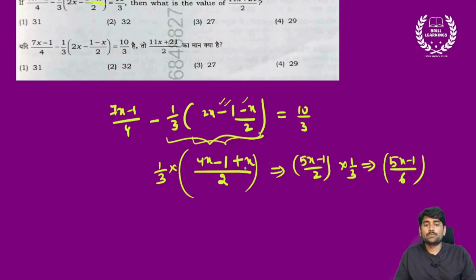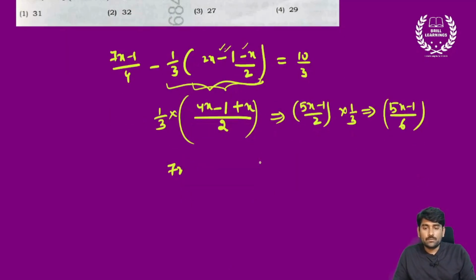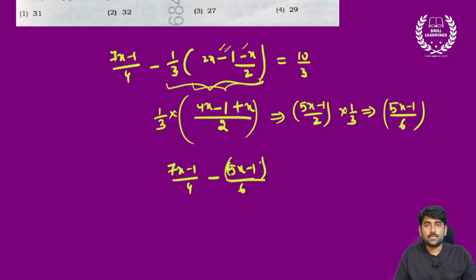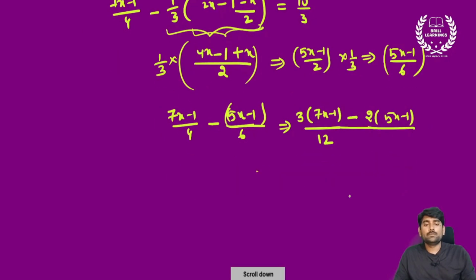This whole expression value is 5x minus 1. So 7x minus 1 by 4 minus 5x minus 1 by 6. But okay, we should keep this bracket like this because we haven't changed signs yet. That is why. So take LCM of these two values as well. So 12 is the LCM. So 12, 4, 3 times it will go. That means multiply 3 into 7x minus 1, and then minus here, that is 2 times, means 2 times 5x minus 1. Okay, simplify further.